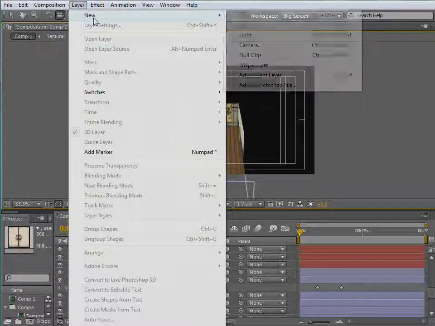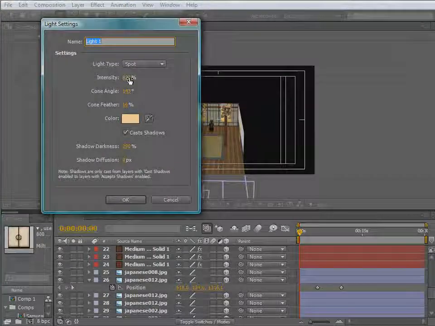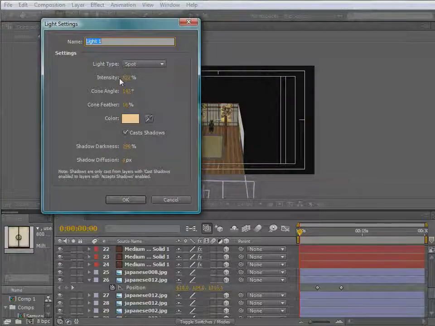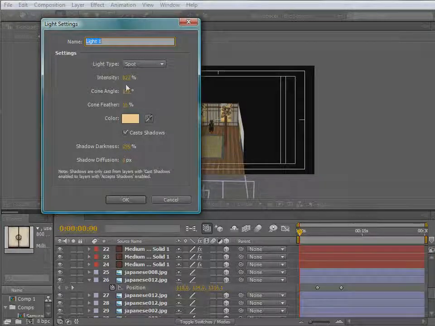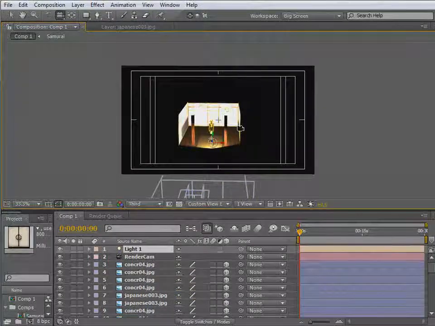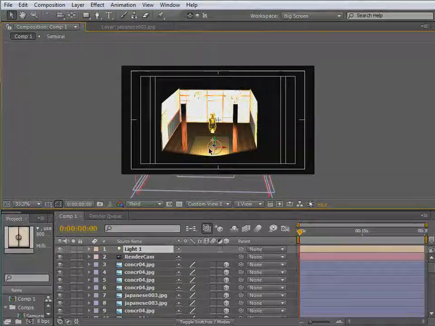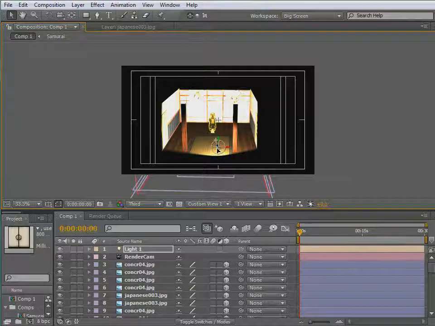Let's go to layer, new, light, and spotlight, so intensity over 700, and we will play around with these now. Make sure it casts shadows. Hit OK. Okay, so now let's position that correctly.